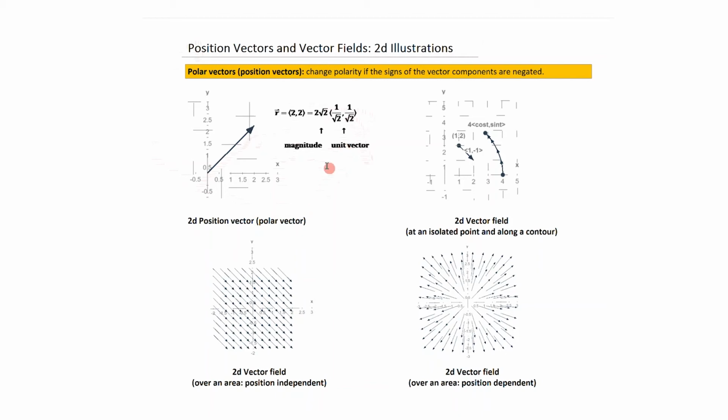All right, so what about a vector field in 2D? Well, there are 3 different cases I'm considering here. So for instance, here's an example where you have a vector located with its tail at position 1, 2, and this is basically the orientation of the vector. Here it's designated as 1, -1. The fact that this vector is lying at some position in space on the xy plane makes it a vector field. And this is just an isolated point. So there's a vector at this position pointing in this direction.